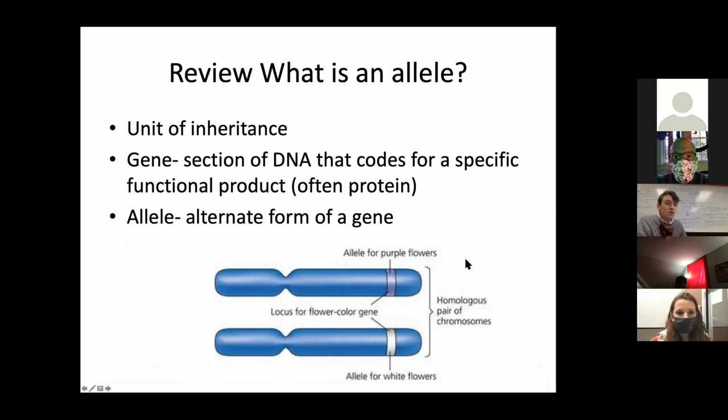Here's a single chromosome comprised of one chromatid, and this band represents a locus, a little region of DNA, where you have the gene for flower color. The spot where a gene occurs on a chromatid is called a locus. If there's more than one, you call it loci for plural. But if there's one, it's called a locus. So that's the locus of this gene for flower color. And there are two alleles in this example, an allele for white and an allele for purple. Make sense?